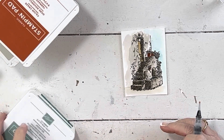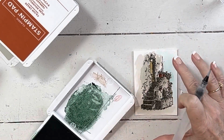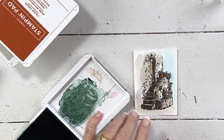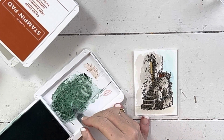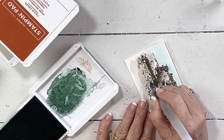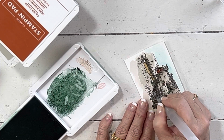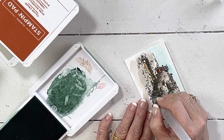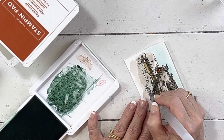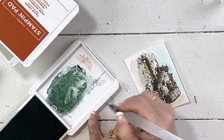And then let's do the soft succulent next, because everything can be a leaf. And the two colors we're going to use after it are dark enough that they'll cover up the soft succulent if we decide we have too many leaves and not enough places to put the flowers. So you want to be careful that, like, this is a crack. This starts the flowers right here. So I literally just dotted it over where I could tell was flowers. And then I'm going to go back and add more dots of a little bit of spruce and a little bit of sorbet to add some pops of color.